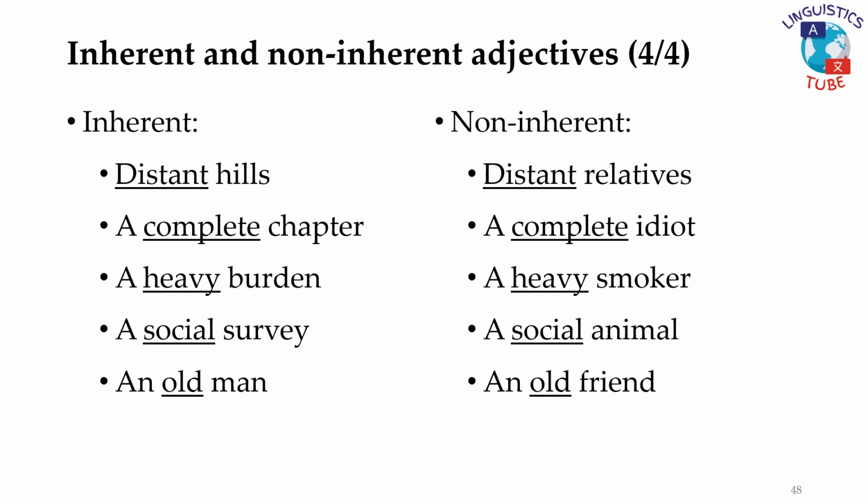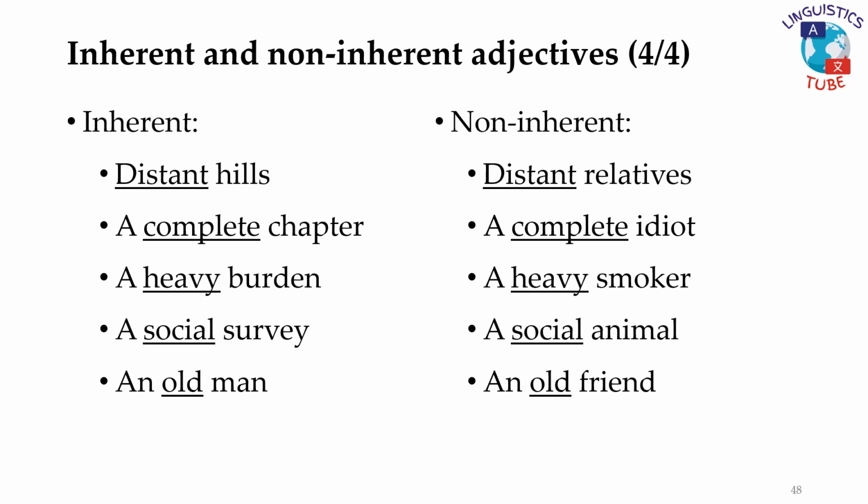In contrast, look at the phrase distant relatives. A distant relative is someone who is slightly related to you, but is not within your nuclear family. In other words, a distant relative might be your sister-in-law's grandmother's half-nephew. When you say a relative who is distant, it no longer means a relative who is not within your nuclear family. Now, distant has its most basic meaning, which is about physical distance. When we say distant relatives, we don't mean relatives who live far away, which is the meaning of relatives who are distant. Therefore, this has failed the test, because the meaning of distant relatives is lost when we transform it into relatives who are distant.